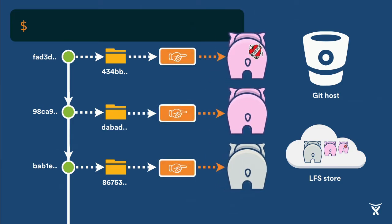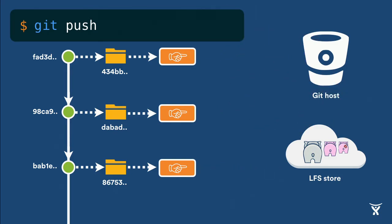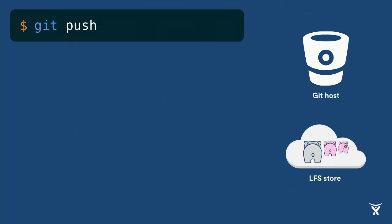Rather than storing the files themselves, if we say certain files, these baby elephant files, should be treated differently. They're going to be large and they're going to build up. Why don't we store a pointer instead that addresses where the real content is, but only store these very small pointer files? Then when we do a push, two things happen. We push off the binary files, these large files, off to a special storage. There can be different types of storage. We're now essentially becoming pluggable at the back end. But the point is that it's stored differently and stored somewhere else. But all of the pointers go into the repository.